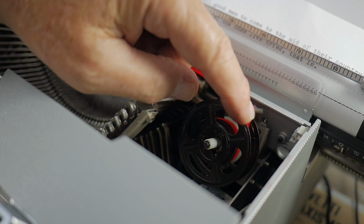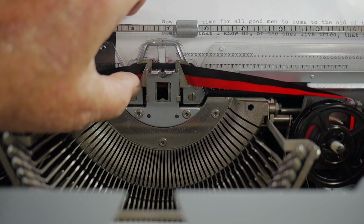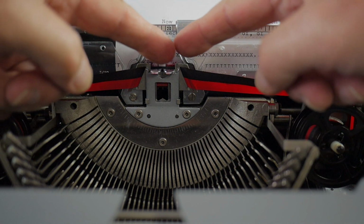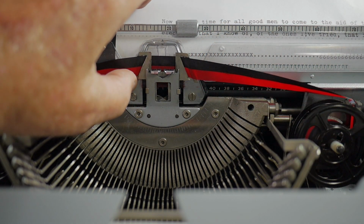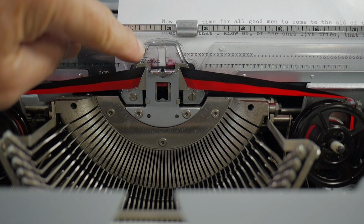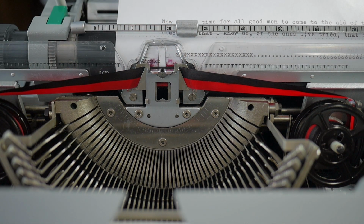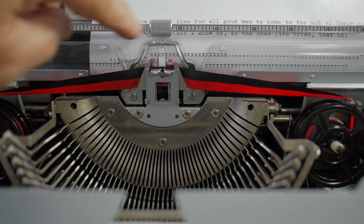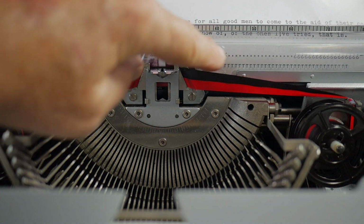So it has the forked ribbon reversing guides here, and the vibrator right here is very easy to thread the ribbon through. You kind of just go behind it, underneath, and back up into the inner slots. Very easy to thread. You have a card guide that has a plastic liner. It's a metal card guide with a plastic sleeve on it, which is cool. And then it has two very large card guides that go almost the full width of the carriage. So really good for aligning your typing position and everything.